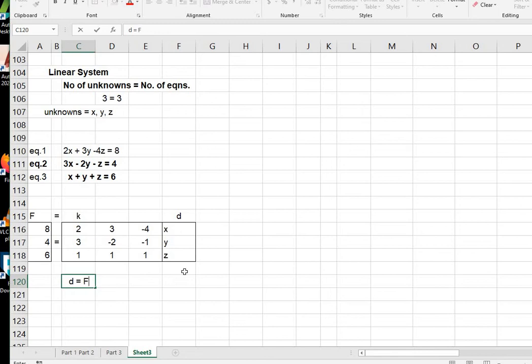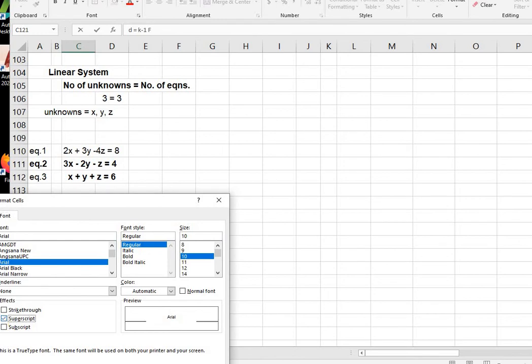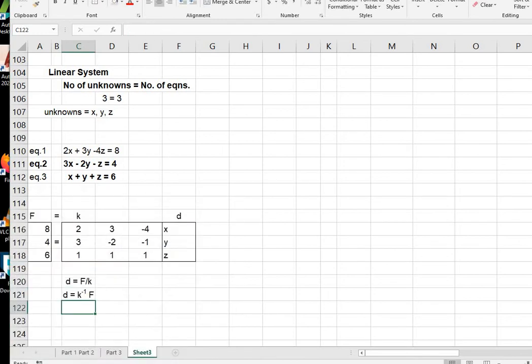F divided by K. Or, simply put, D is equal to K inverse multiplied by F. Okay? This is K raised to the negative 1. Okay? Or, you can also say that D is equal to 1 divided by K multiplied by F. That's also it.